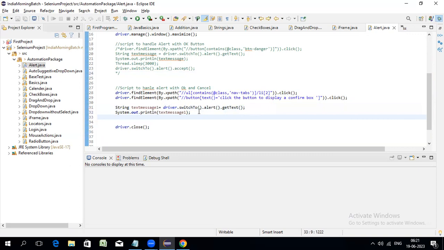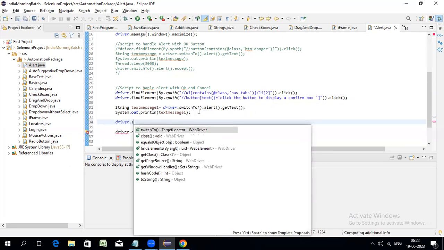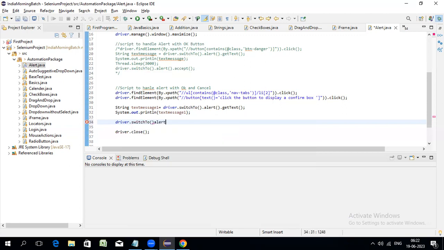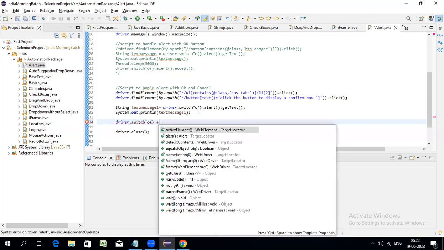Message box, very good. So now I have to click on accept. driver.switchTo().alert().accept().